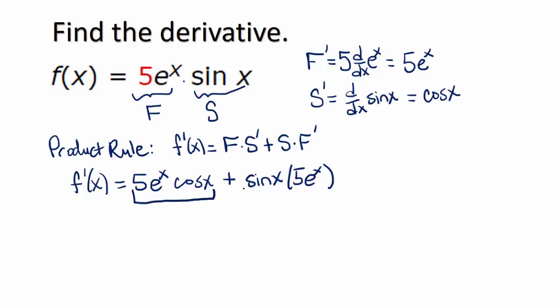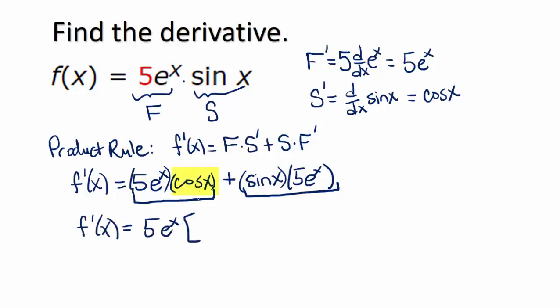Whenever we have a sum of pretty large terms here, I recommend looking for what's in common. We have a 5e to the x in common with both of these terms. So we're going to factor that out, which leaves us with 5e to the x times, in the first large term there, that leaves a cosine x behind, and in the second large term, that leaves a sine of x behind. This would be usually the form that we would like to leave our function in. One reason is because if we had to go ahead and take a second derivative, this would be a nice form to work with.